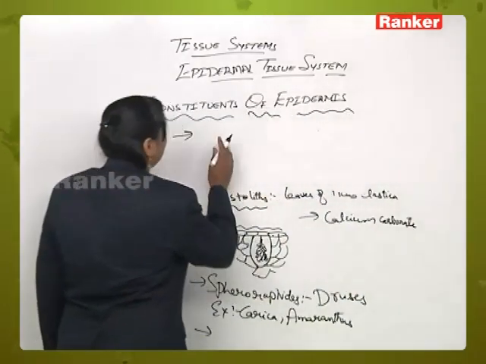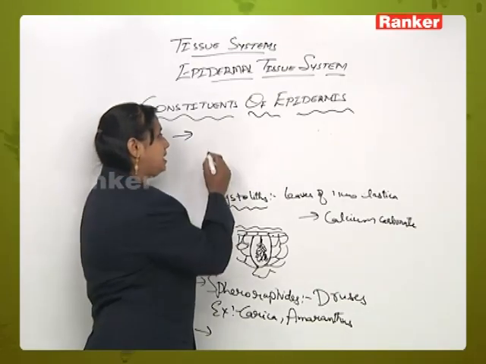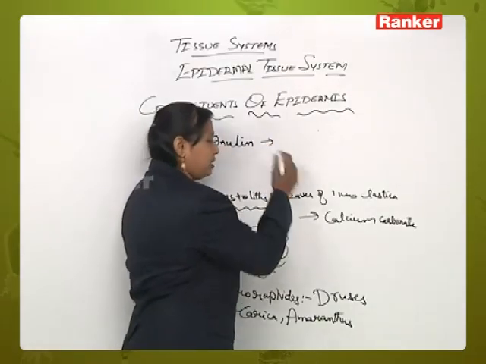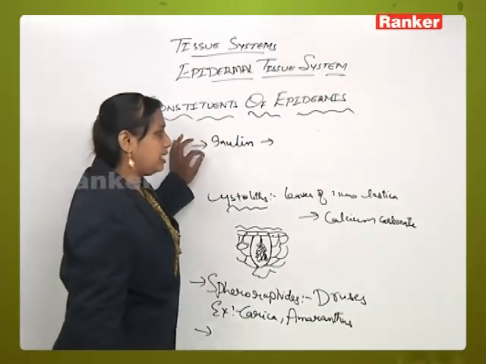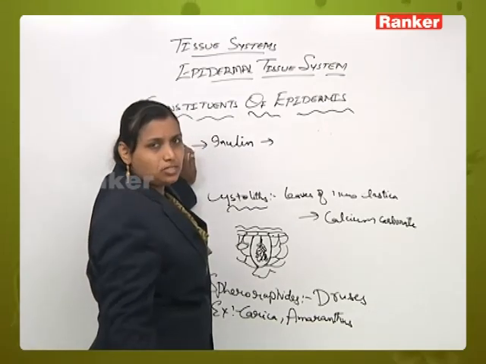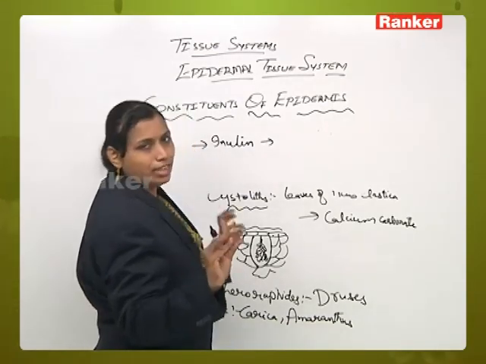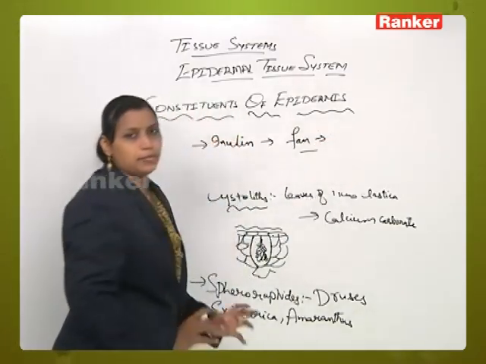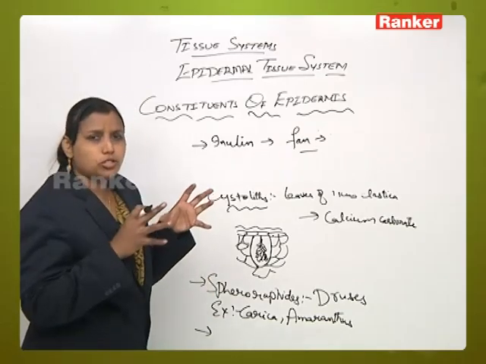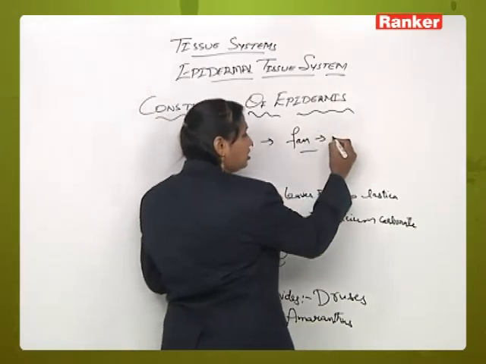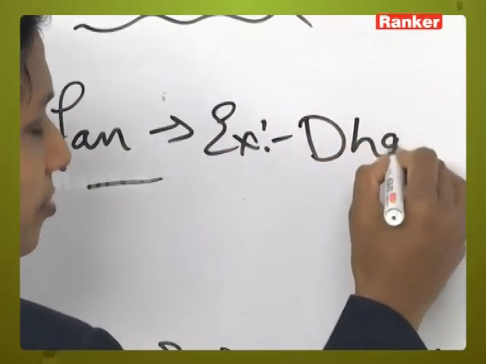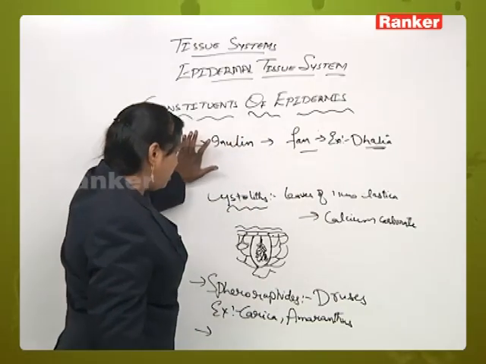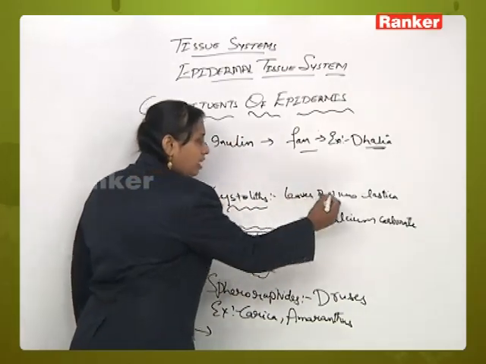There are also some more specialized epidermal cells in which there is a deposition of inulin. In some epidermal cells, inulin also occurs. The presence of inulin occurs in fan-shaped specialized epidermal cells where deposition of inulin is occurring. These are also seen, for example, in dahlia. So this is important; the examples are important. For cystoliths, the example is leaves of Ficus elastica.